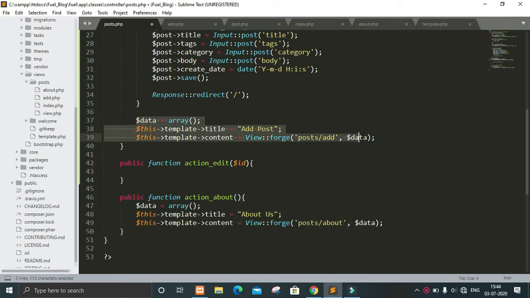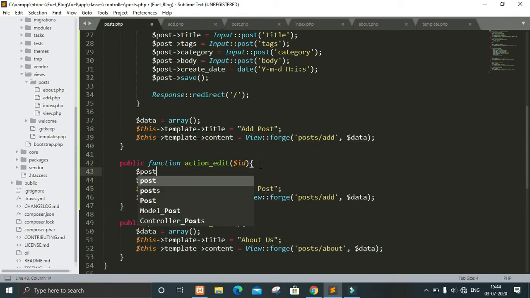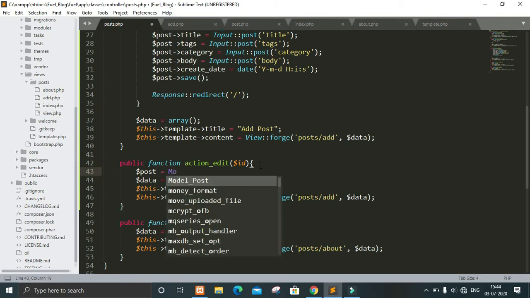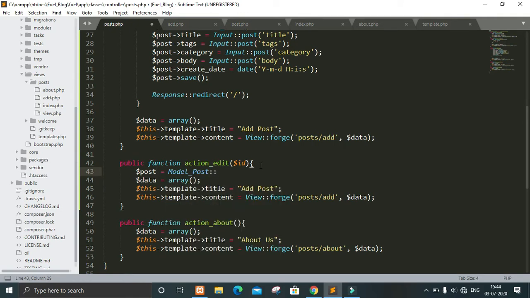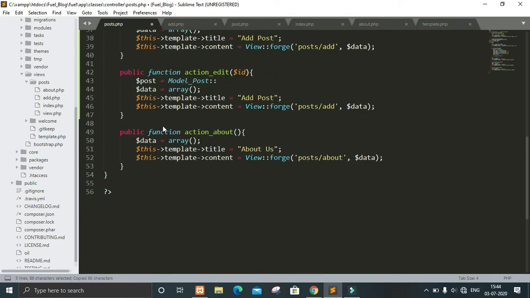It will have the same view as the add. Here we will give the post, and post will be the model Post, and let's just copy it from our view action and paste it in our edit part.